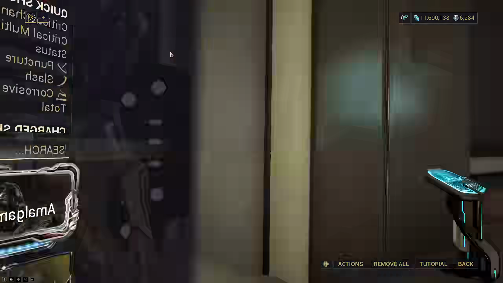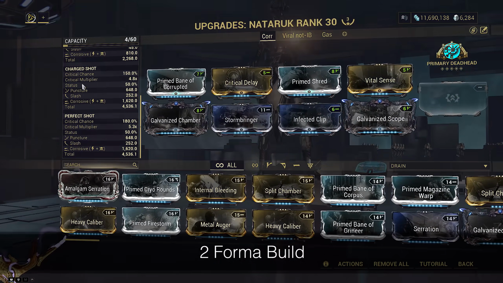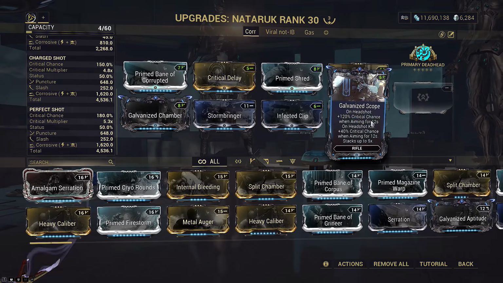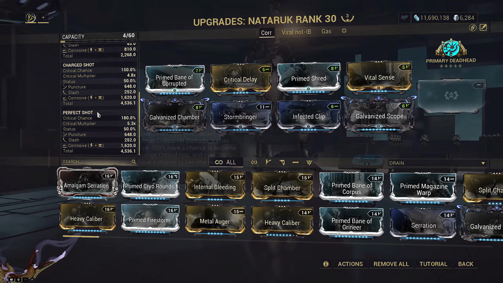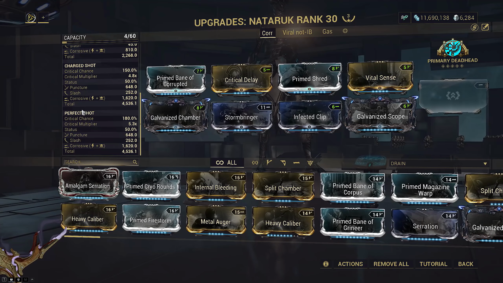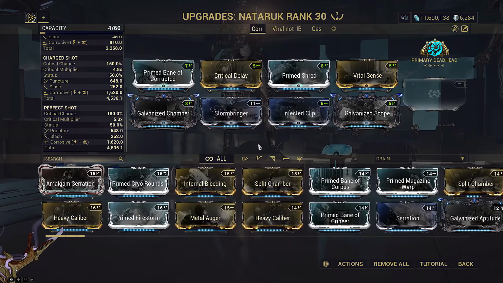Alright, so let's look at the first build. This one is your basic Galvanized Scope build. It is intended only for charge shots and perfect shots. Galvanized Scope offers 160% final crit chance to charge shots, and 192% final crit chance to the perfect shots. Combining this with critical delay maxes out the final crit chance super high.